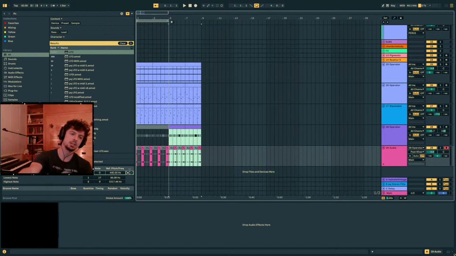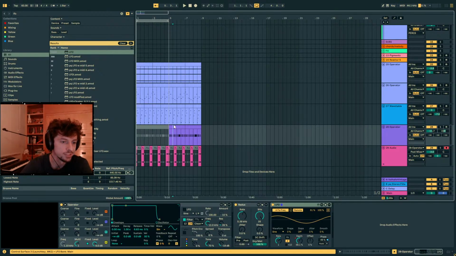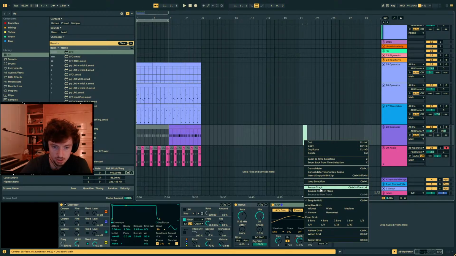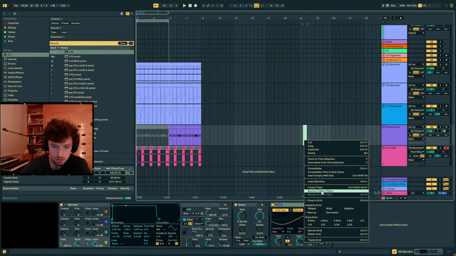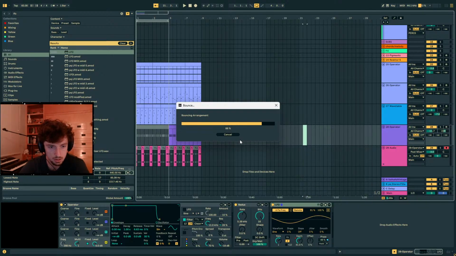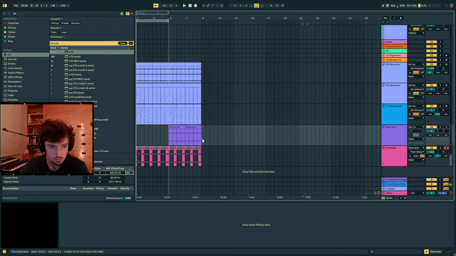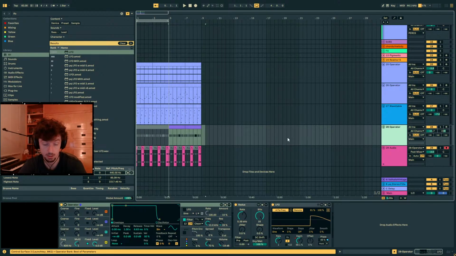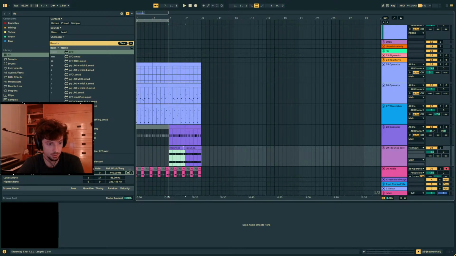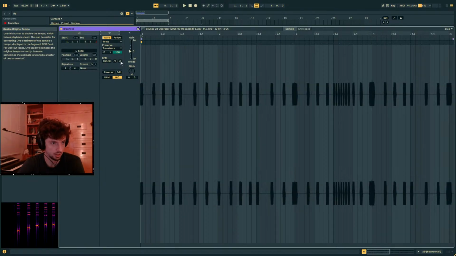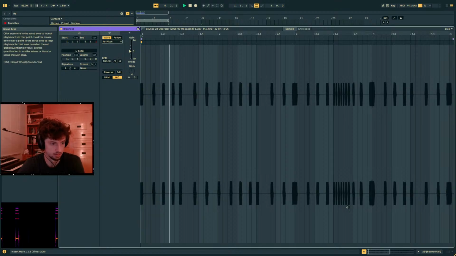Should we do that already? I mean, if we're trying to speed run it, let's just do the bounce in place thing. That's pretty fast, and then let's undo it. Fuck that. But I copied this stuff, and now we have this, and we can do something now.